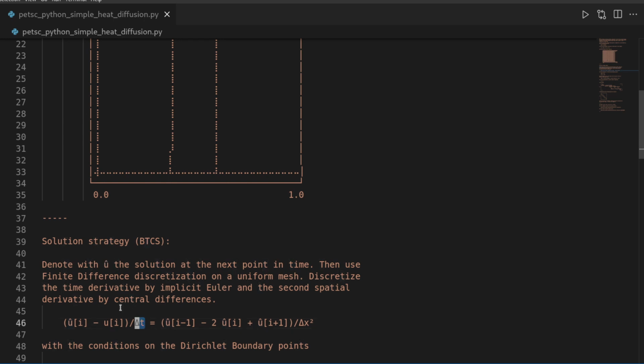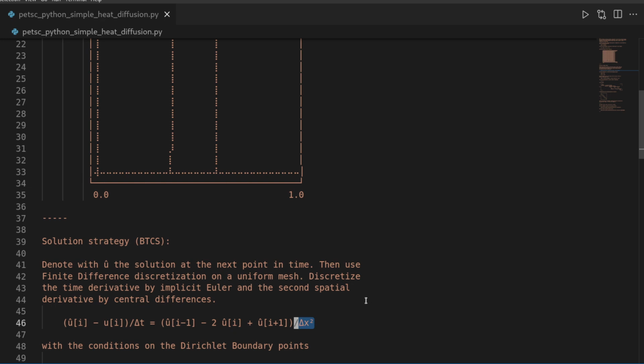And then we can approximate the derivatives in our partial differential equations with this backward Euler step here by saying the temperature at the next point in time minus the temperature at the current point in time divided by the time step length. And then for the spatial derivative, we will use a central difference approximation, which reads in this way, where we move one index element in our mesh to the left and to the right, and then we subtract 2 times the element in the center and divide by the element length or the discretization length squared.